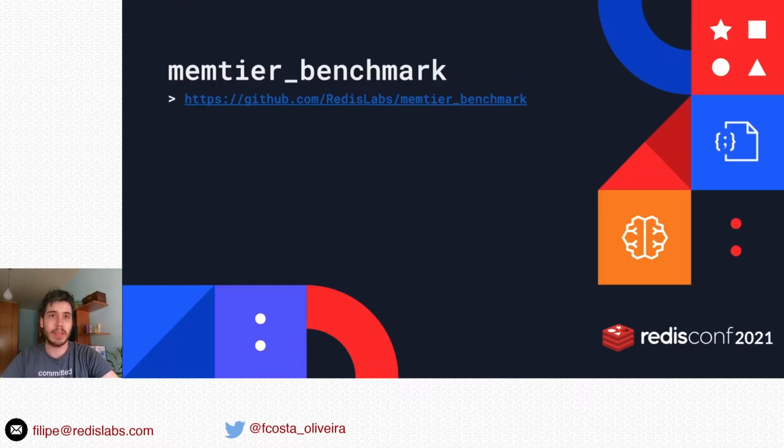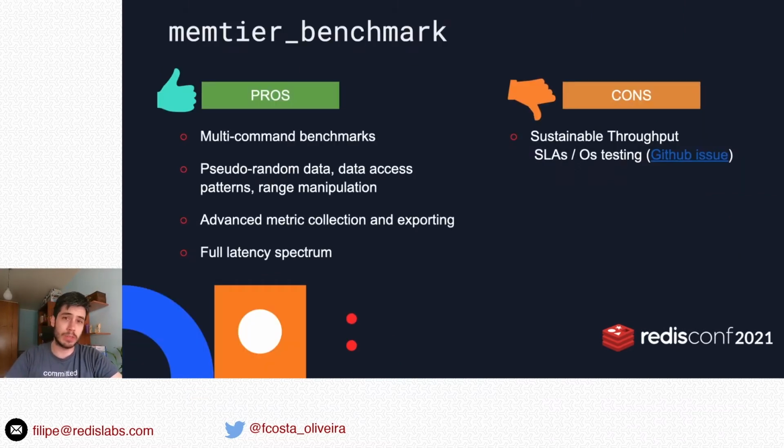It's very likely that Redis benchmark will hit one core limitation or one thread CPU usage limitation before the Redis server itself. And now to our most advanced benchmark tool for Redis, memtier benchmark. It's developed in-house at Redis Labs, and it has been open sourced, and you can check it on the following GitHub repo. And it's been majorly adopted by the community, and it's maintained not only by Redis Labs employees but also by community members. With regards to the pros, as I said before, it supports multiple command benchmarks.